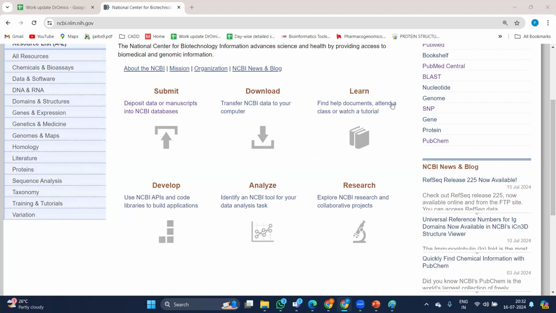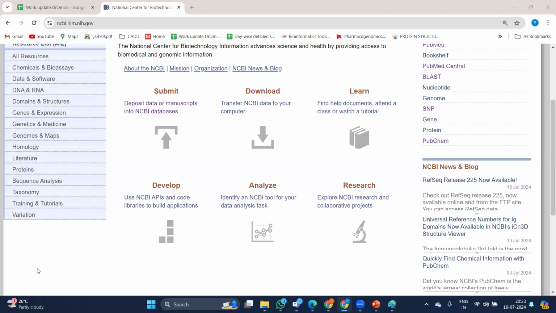So the research option is to look for any new or the latest research or findings in the scientific community. As we know, we can publish our data here in NCBI too. If you want to collaborate with NCBI, like if you're performing an experiment and want to take the help of NCBI researchers, you can come to this research option and collaborate. You just have to submit your ideas and the aim of your experiment, and if they find it interesting, they'll directly give you guidance for the same.